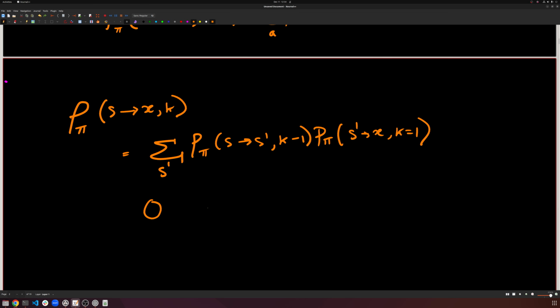So for example, let's say my target state is this one here. On the kth step, I have to be here. And let's say k is 4. That means I can go from here to here, and then here to here, and then here to here. So that's 1, 2, 3, and then 4. That's totally fine. On the 4th step, I ended up here. But that's not really my only option. I could also go from here to here, here to here, here to here, and then on the 4th step, I could end up right here.